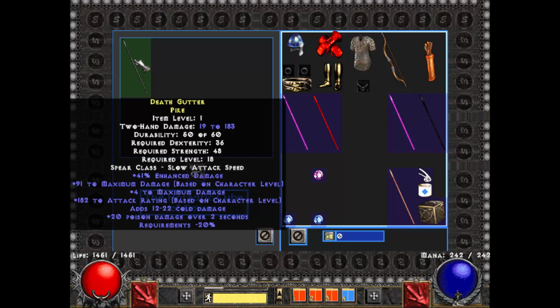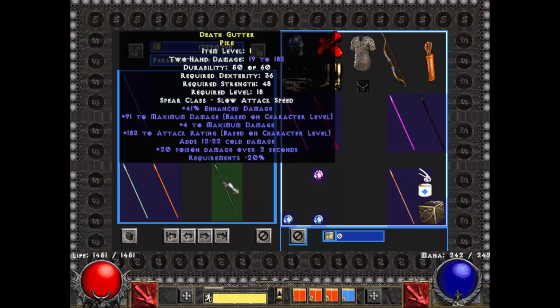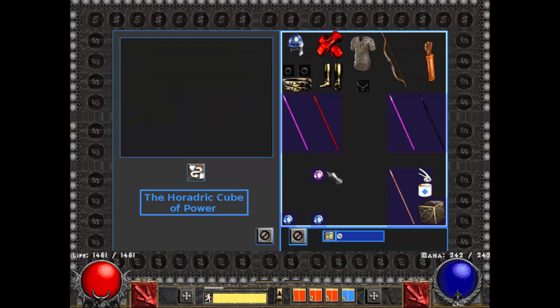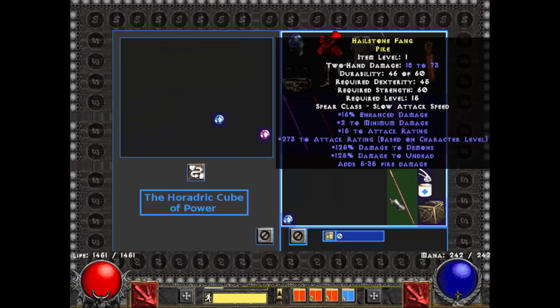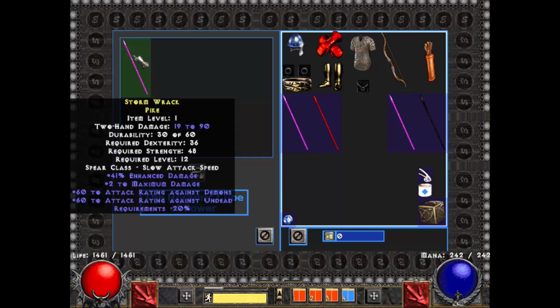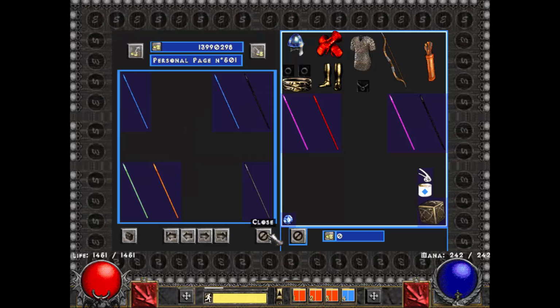So it requires level 18, it has a whole bunch of damage. We could keep that one, I guess. It has a high maximum damage, but we probably found better ones, because the ones that we rerolled last episode, they could roll with better stats for level 18. So this one, it didn't really have anything. It was just a level 15. Oh, it just gave damage to demons, plus attack rating, not too much minimum damage, 16% enhanced damage. Requires level 12, 41 damage, attack rating against demons and undead. Alright, so we're not going to be able to use that one.